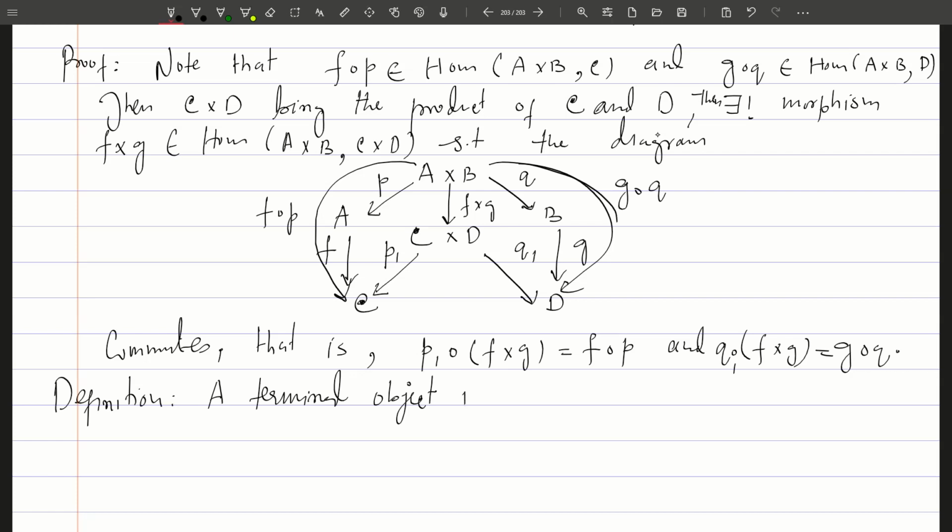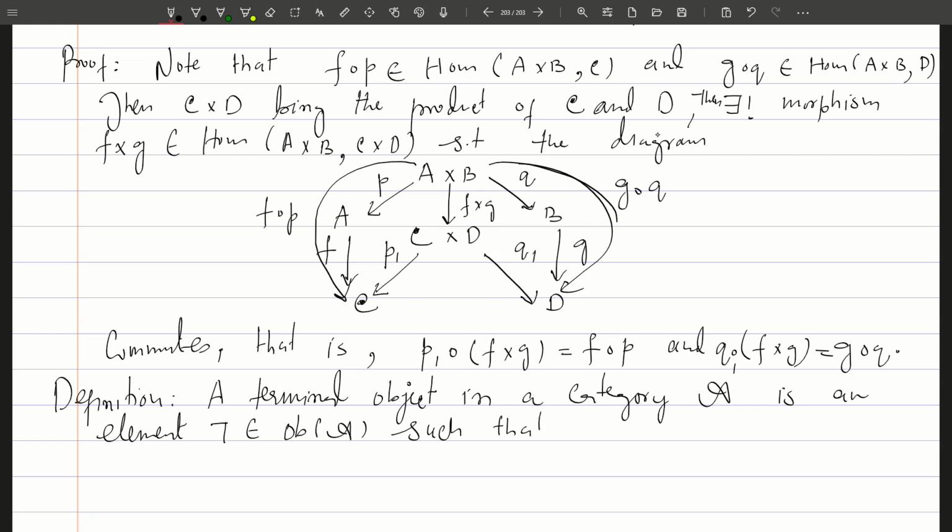A terminal object in a category A is an element T of the object class of A, such that for all objects X in A there exists a unique morphism, say K, from X to T. Such an object is called a terminal.